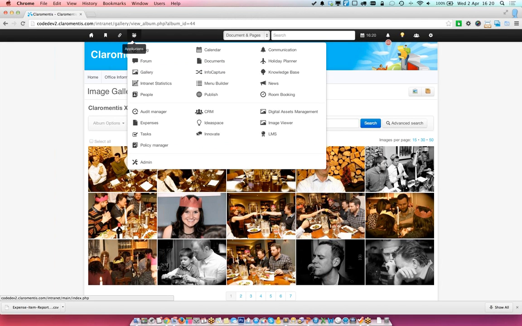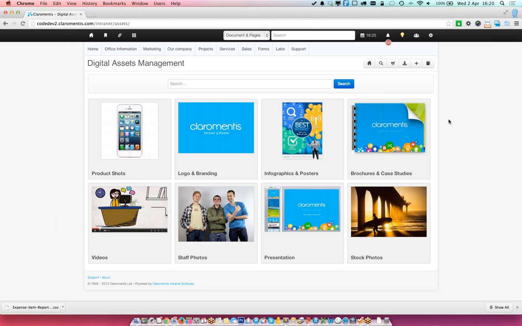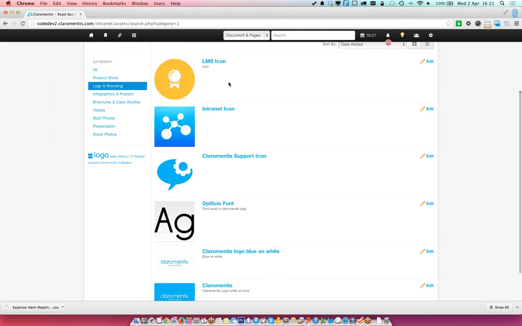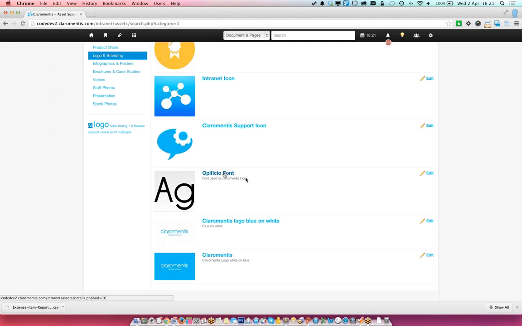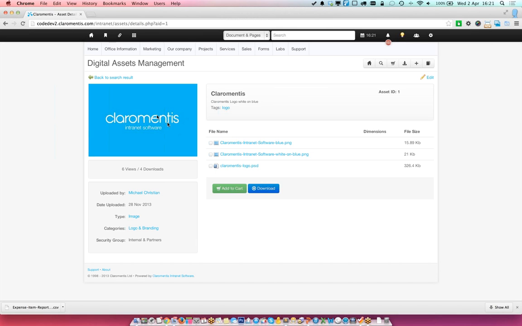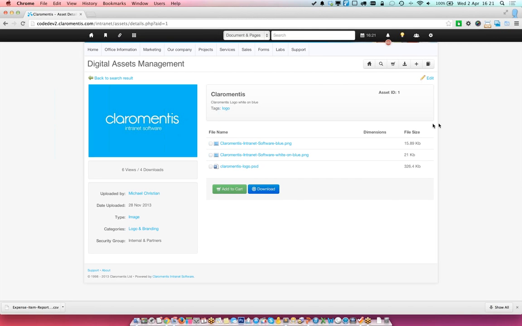The reason why we did the digital asset management is that it's gearing up towards digital assets. So it's not just images, images are just one of them. The idea here is to be able to track, and also a concept of one asset actually consisting of multiple objects. So just to give you a quick example, I'm going to logo and branding, in which I can see different types of objects. We've got an icon, we've even got a font. You can store a font, or the corporate font, for example, and then you've got a logo. So let me just go to this particular logo. It is one asset, the Claromentis logo, but you can see here you've got different kinds of file names.